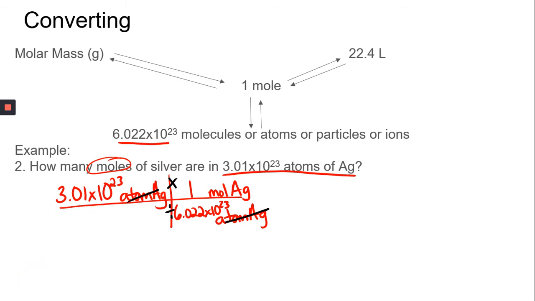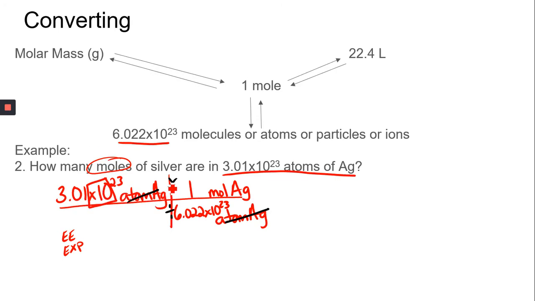So then when we type it into our calculator, we would do 3.01. Remember that special button for the times 10. It's either a double E or it's an EXP. If you're using a graphing calculator, you would get to it by hitting second, comma, and that will put your E there for you. And then you just have to type in the exponent 23. So you don't need to use the caret function or type in times 10. You're just using that special button.